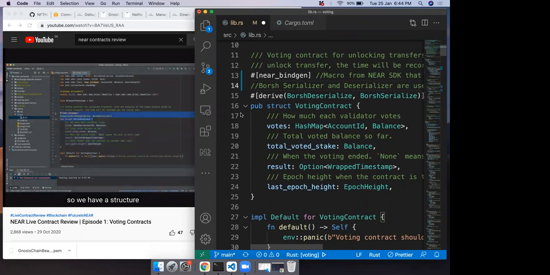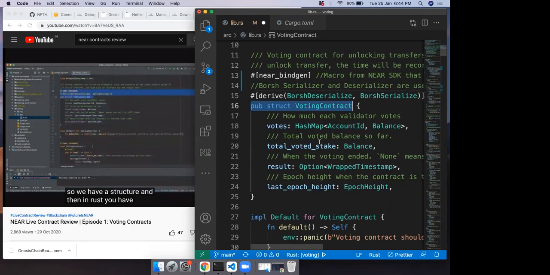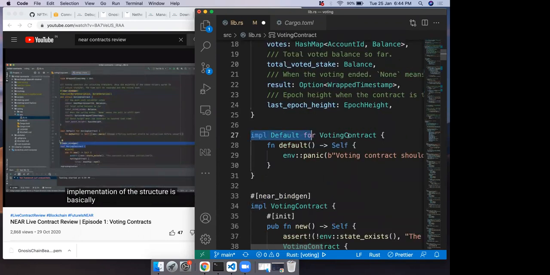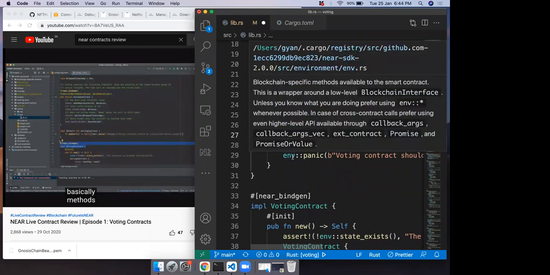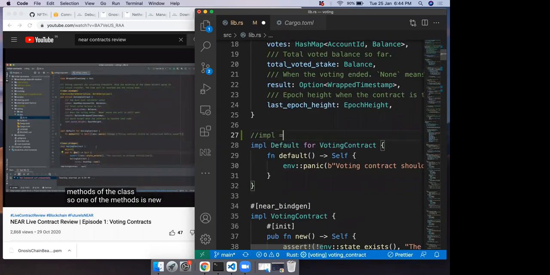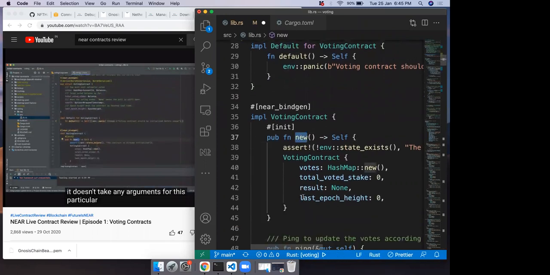We have a structure, and then in Rust, you have an implementation of the structure. The implementation of the structure is basically the methods of the class. One of the methods is new. This is a constructor. It doesn't take any arguments for this particular contract, and it returns Self.